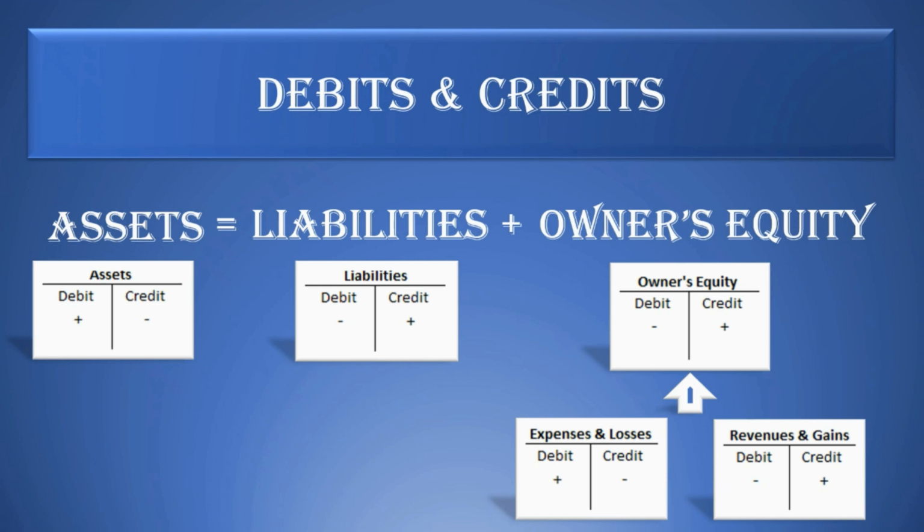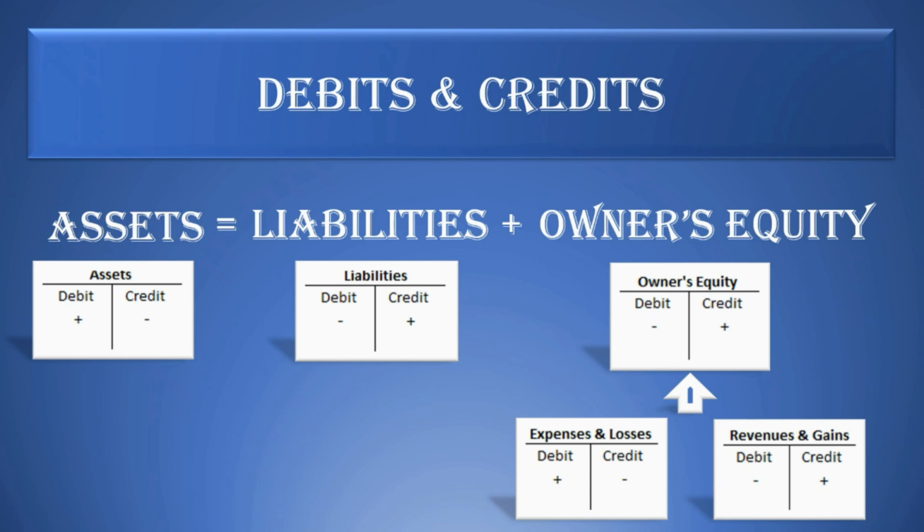This diagram lays out a T account below each element of the accounting equation. Each T account, in turn, shows whether debits and credits increase or decrease that type of an account. It shows you the effects of debits and credits on assets, liabilities, and owner's equity. Notice that the T accounts for expenses and revenues are below owner's equity, with an arrow pointing towards it. That is because expenses, losses, revenues, and gains flow into owner's equity. Don't just try to memorize this. As you study this diagram, you'll notice that there is a specific logic to it.